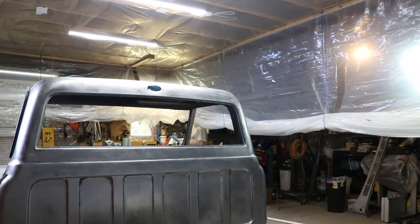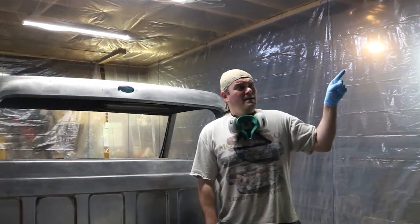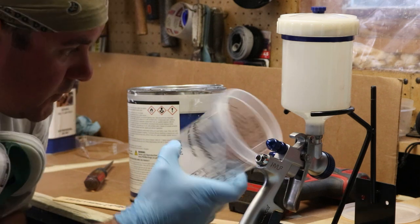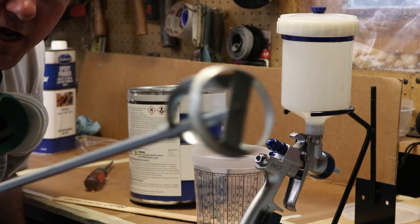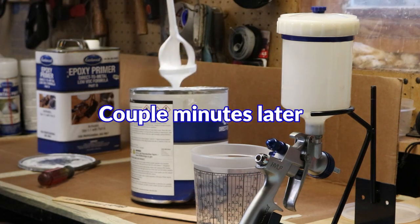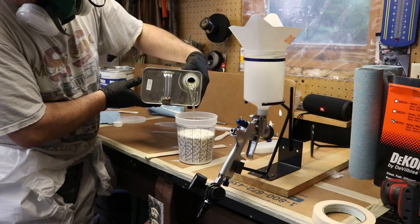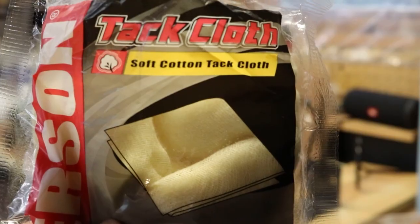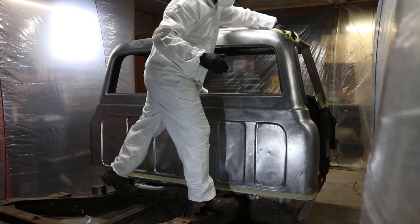Let's get to painting! I love this paint booth — it is so choice. If you have the means, I highly recommend building one. I'm going to be using Eastwood Epoxy — it's a one-to-one mix. I'm going to go with about a full cup, so 26 ounces, I believe. You've got to really mix this stuff up, so either get a shaker or one of those. I have one last thing to do to the metal before I put paint on it: take this tack cloth and go over the entire surface to pick up anything that might have been left over.